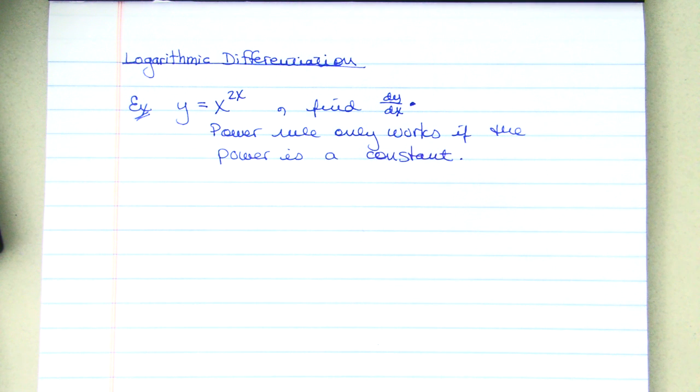My e to the x rule only works if the base is e. By the end of today, we'll see what to do if the base is 2 or 3 or 4. But that's not going to help me with anything. We need to use a new method I'm going to show you right now called logarithmic differentiation. And the real reason I'm showing you this is by the end of today, we need to be able to find derivatives of other log functions, log base 2, log base 5, whatever, and other exponential functions.